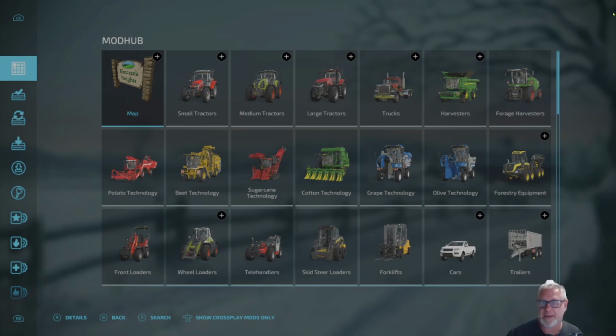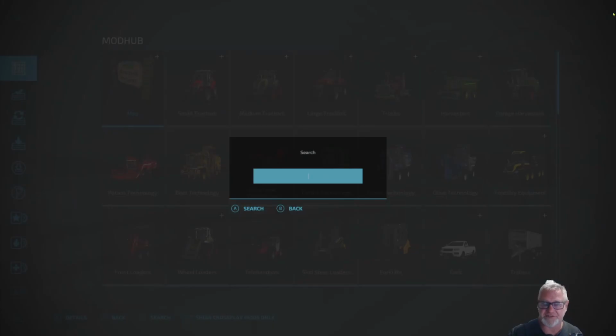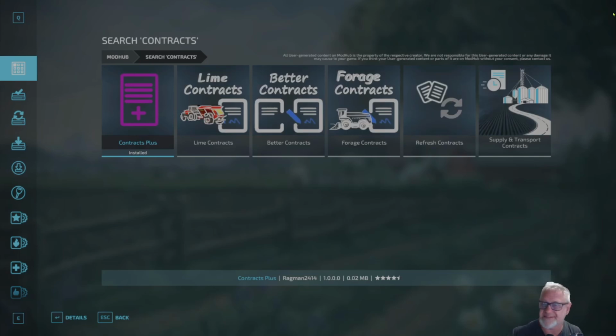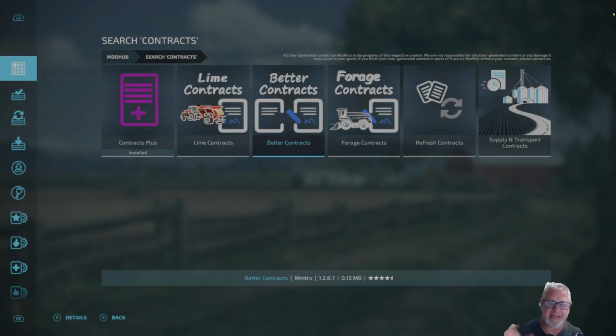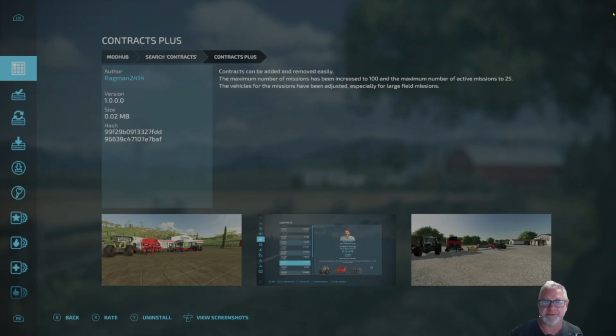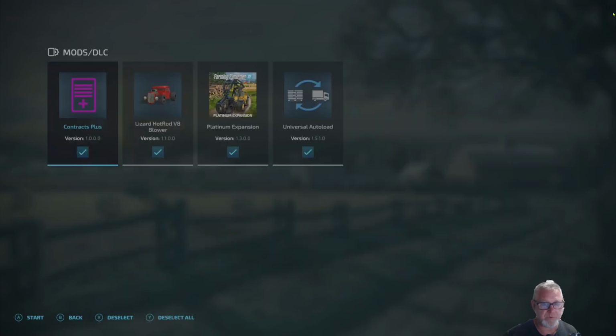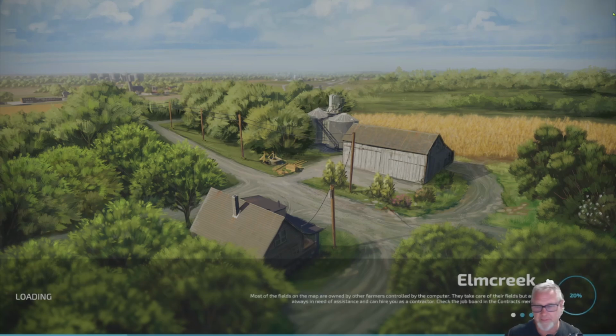So here what I do under Mod Hub where you can go into categories here. If you hit X, you can go to search. I typed in contracts. Here I was shown six different options, and I tried better contracts. That one didn't work, and then I tried contracts plus. And what you have to do is basically install it, right? There's a little bit of information on it. You install it, and then when you start the game, here is where it was unchecked because I had installed it, but I have to also select it, and then you start the game, and it starts with those mods installed.